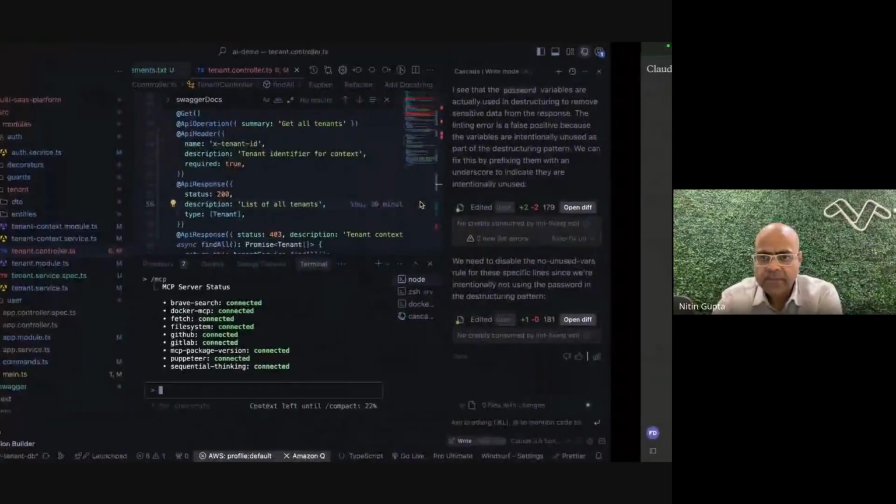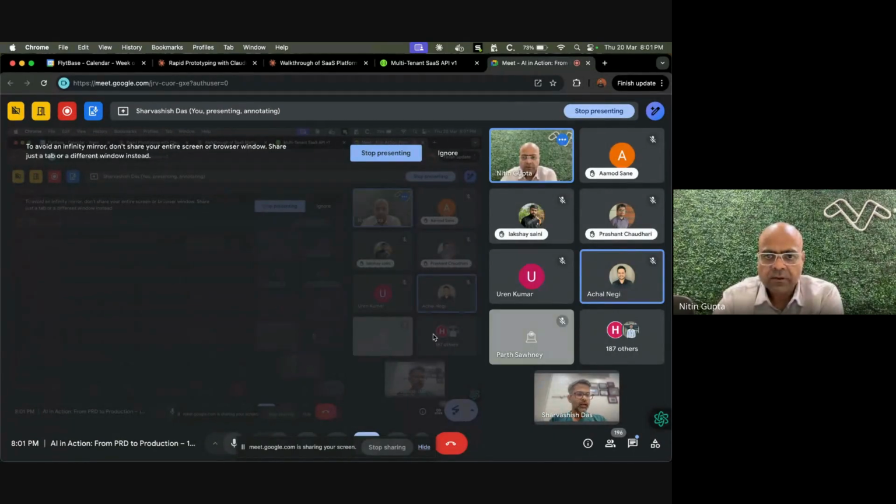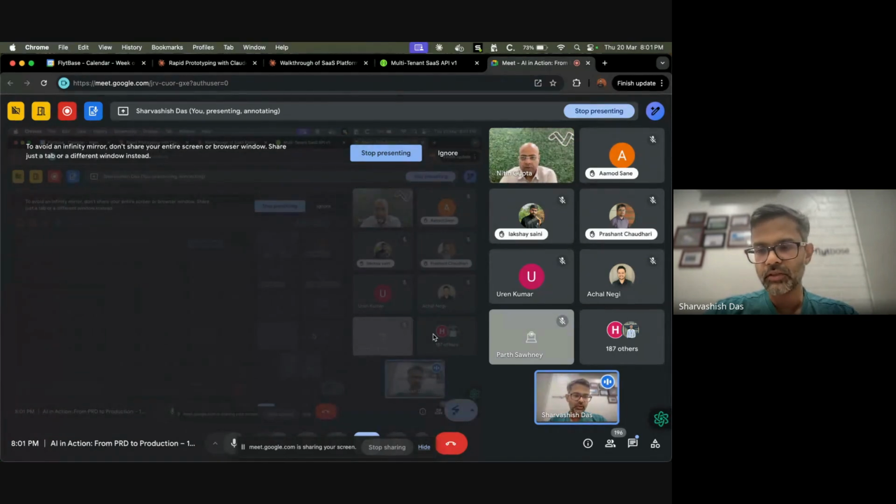Next question is around whether we can generate projects other than Next.js using this. This is Nest.js. It was just the backend, not Next.js. But I have seen it was able to handle Python and TypeScript. We typically use these two languages, so I can only speak about that. Python Flask or FastAPI, it's able to handle very easily. Nest.js, the TypeScript, very easy. Express, very easy. Even the React front end, it's able to handle fine. We don't use Java a lot, so I can't comment on that.